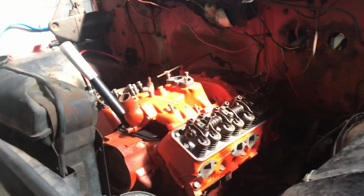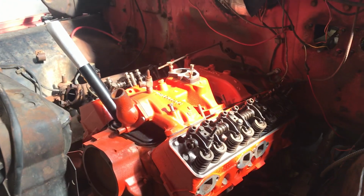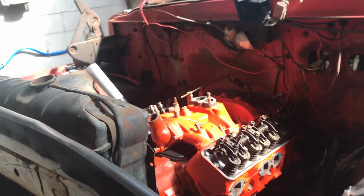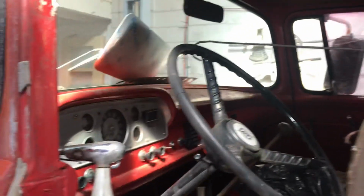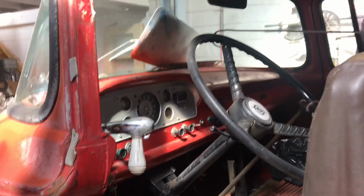But this is going to be like a Rolls Royce in the way it's been put together lovingly. The head's been done, and that's still in assembly mode, but it's well on its way, which is good. There's a new radiator coming, and a fuel tank. It's a massive amount of work in something like this, as I'm sure everyone knows that's ever engaged in a restoration. The fuel tank's going to go in there, and it's got this cool spotlight. If you look in my earlier videos, you'll see a couple of other videos about this truck, buying the bits and pieces for it.